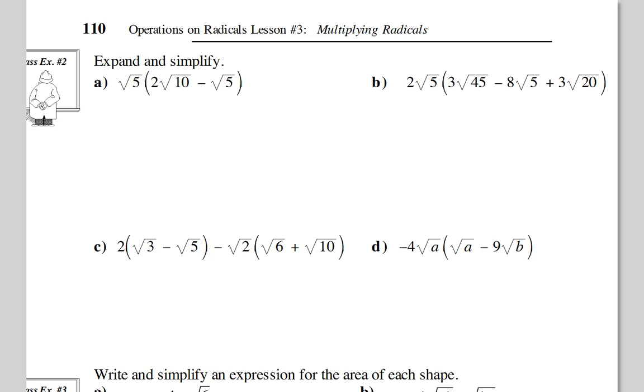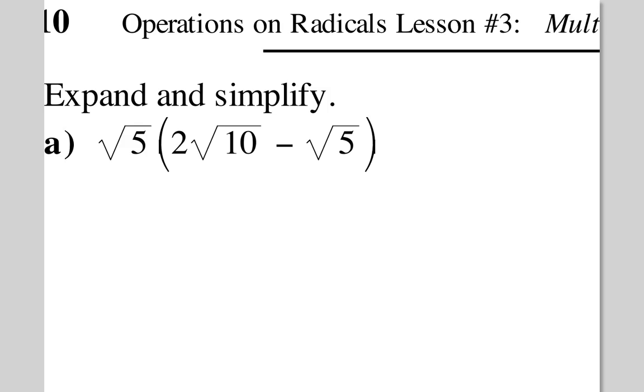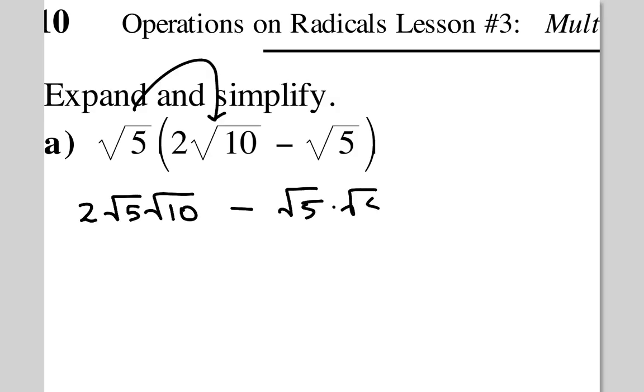Okay, so now you can start to see the first examples of distribution. When you distribute, often I would recommend just putting in some arrows and doing them one at a time. So this first one is going to be 2 root 5 times root 10. And I'm just being really diligent with my steps. If you feel strong enough, you can skip this step. Root 5 times root 5. So all that step is the distribution step.